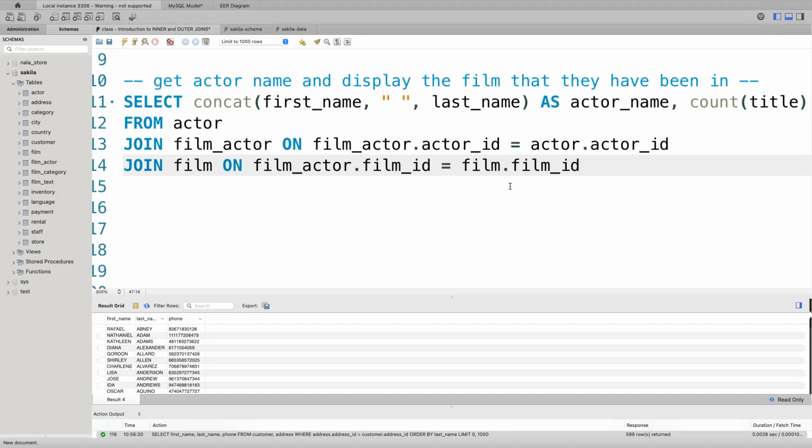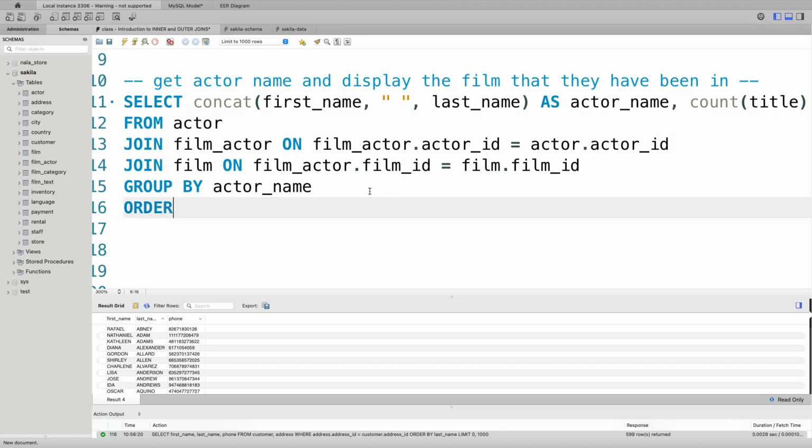Okay. All right. So after that, we group this. We group it by the actor's name. Okay. Using actor's name. Group by actor's name. I'll just copy that, paste it. And then I want it to be descending order based on the number of the titles, okay?